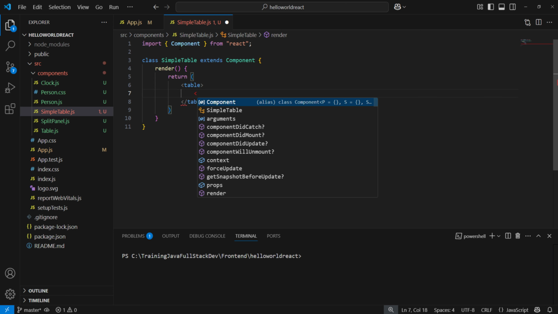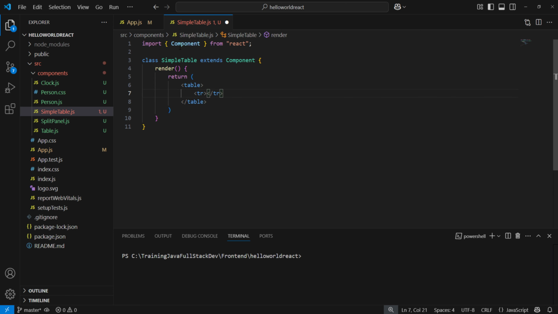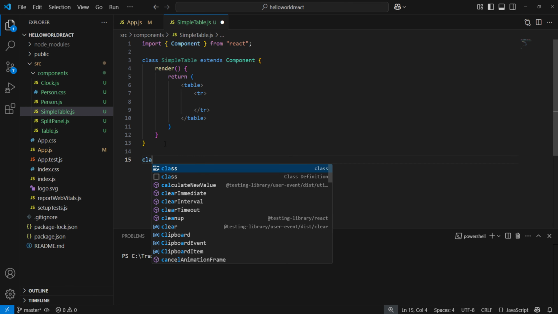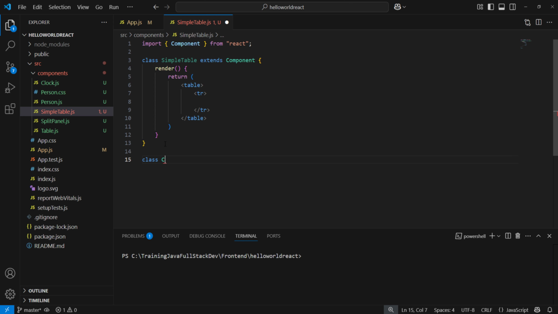The table is very easy, just have a table row, and for the column I will create another class for the column.